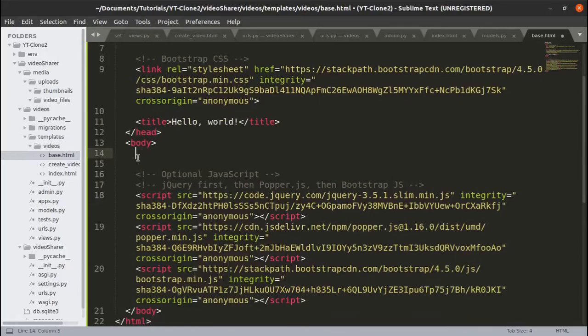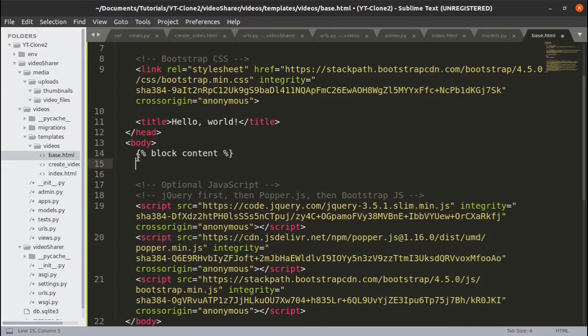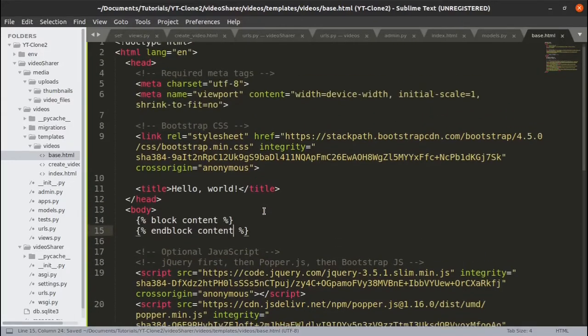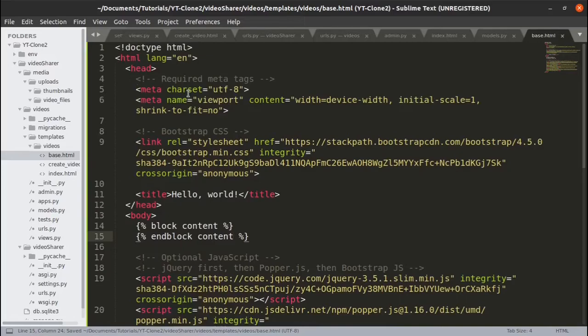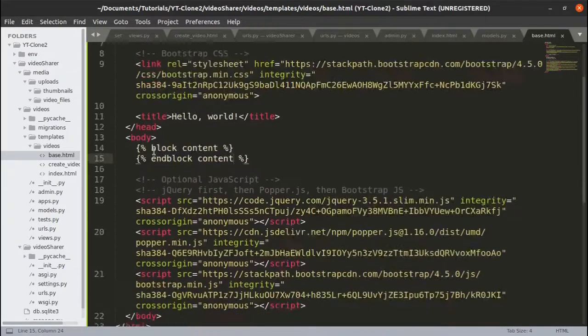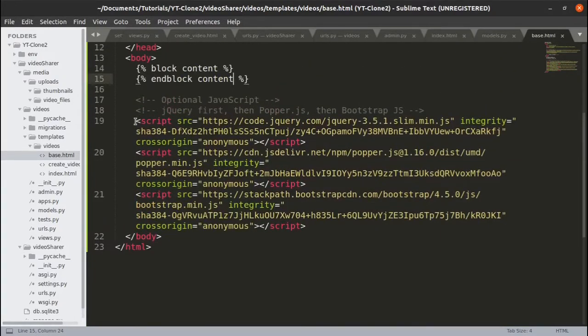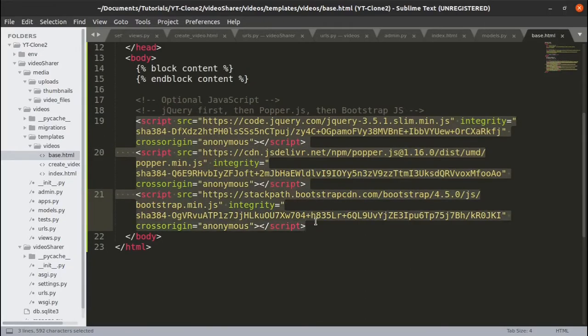We need to add our content block back again. So we'll type block content. Go ahead and save that. And this will automatically add in the required meta tags. It'll add in our link to the Bootstrap CSS as well as a link to the Bootstrap JavaScript and jQuery, everything else needed right here.